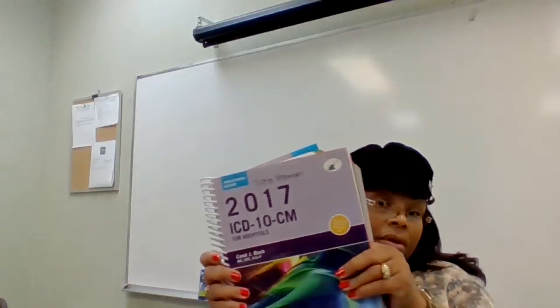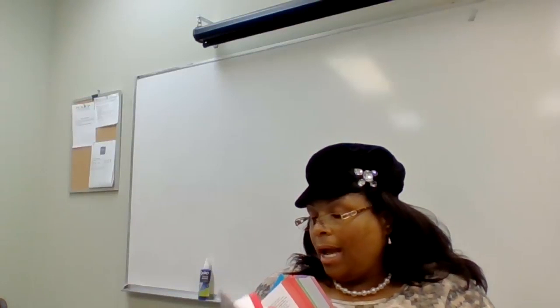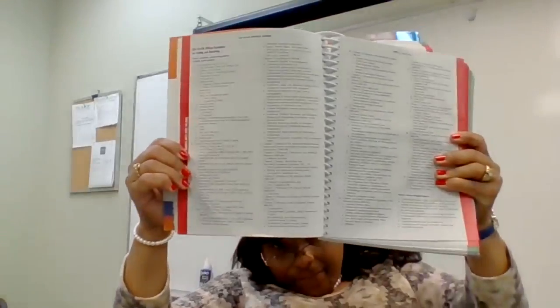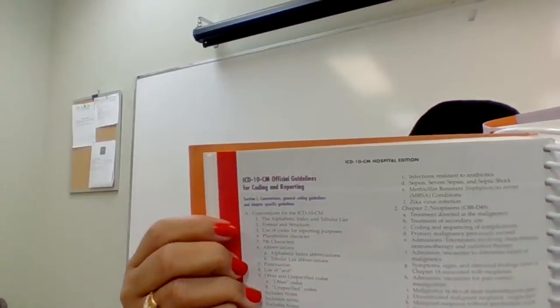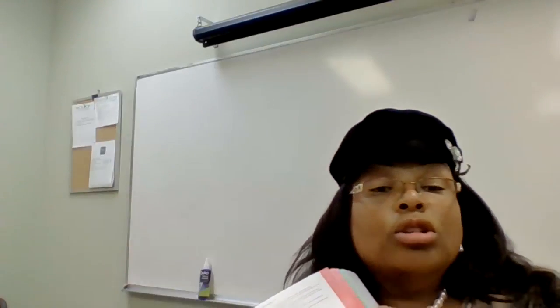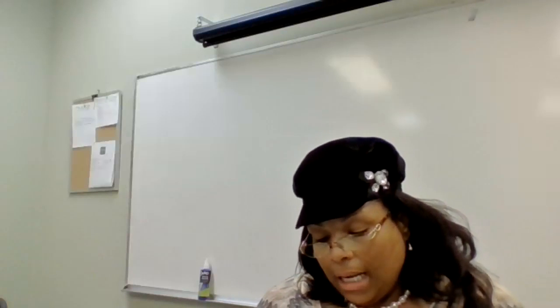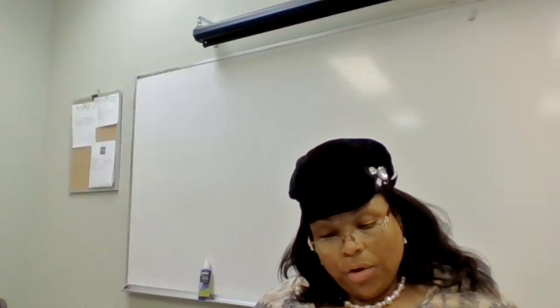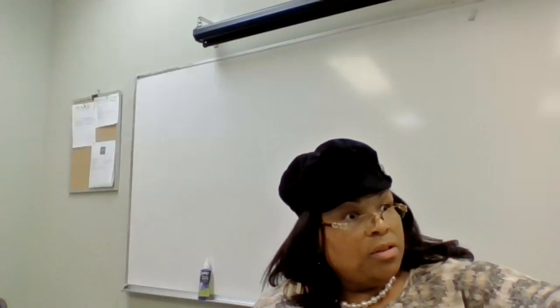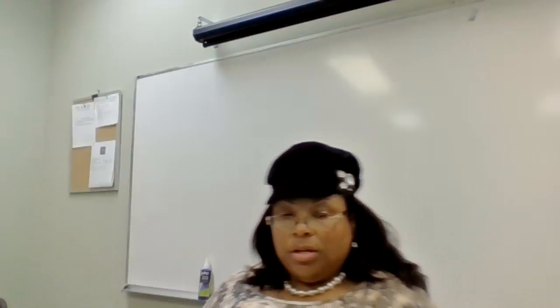If you go inside your ICD-10 book and go to the red tabular section, you should find your official coding guidelines. So let me show you what that looks like. It looks like this. And up here in the corner, it's going to say your official coding guideline book, and it goes along chapter by chapter. So let's go back to the first page. Do y'all see the first page of your official coding guideline? Okay, so I'm going to share this with you.